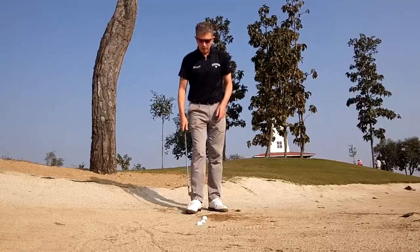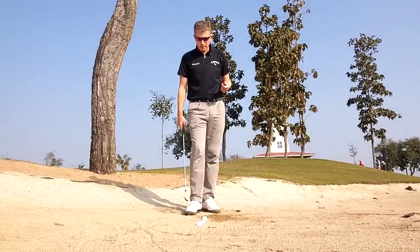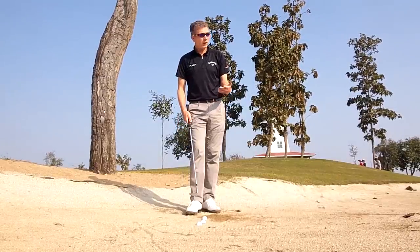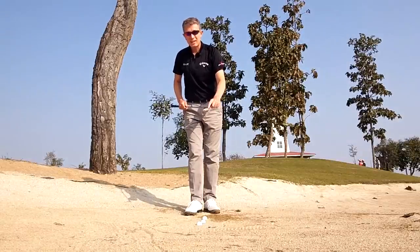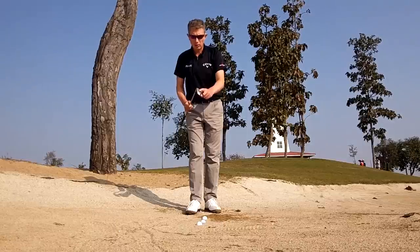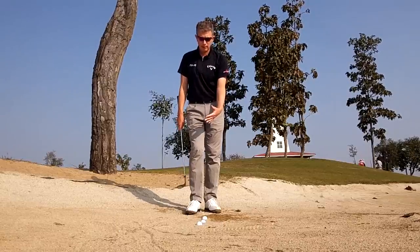The second way to play this is to gain a little more control on that shot — that ball actually finished off the green. We're going to increase the loft of the club, since more loft is really the only way to get more height and have the ball land softer. Understand that the sharpest point of the club is the leading edge, but actually it's in the heel. So when you open the club face, you're increasing the bounce, which makes it more difficult to get the club underneath the ball and into the sand.